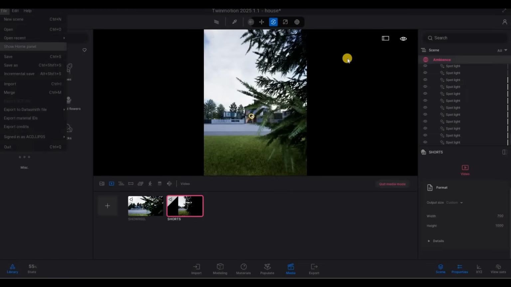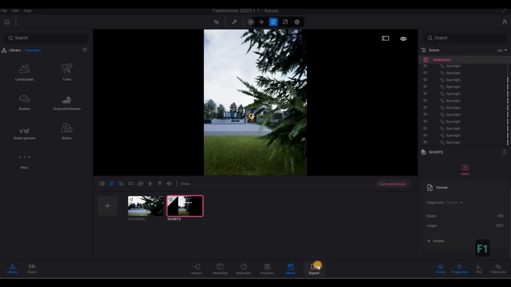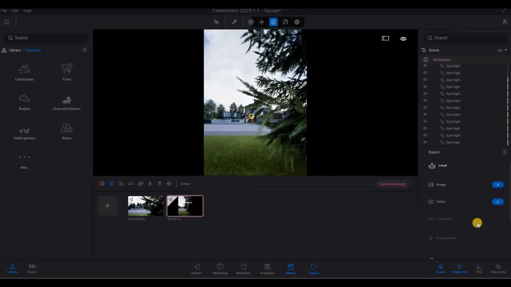Save this one, and then once we have everything, we're going to export them. And then go to export. And then here you'll be able to add all of this, and then go to video, select all again, and then start export.